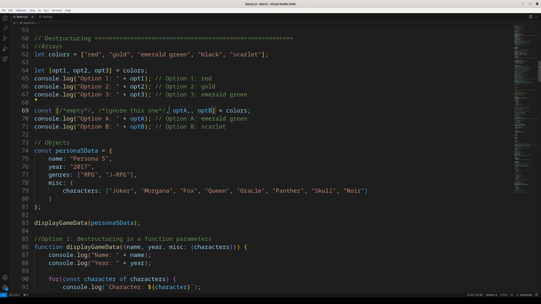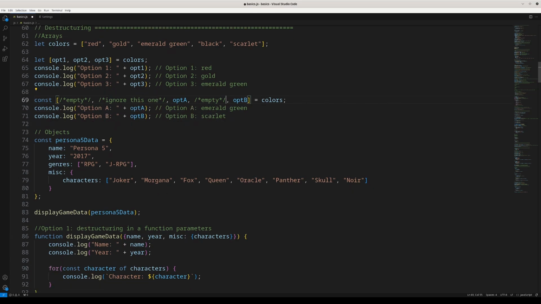Me personally, I find it easier to put things like this in because it helps to visualize it a bit more. I typically take to putting these comments here, just to once again note that I'm going to be skipping the first, I'm going to be skipping the second, I'm going to take the third, and I can do this here. And it'll be the same thing.